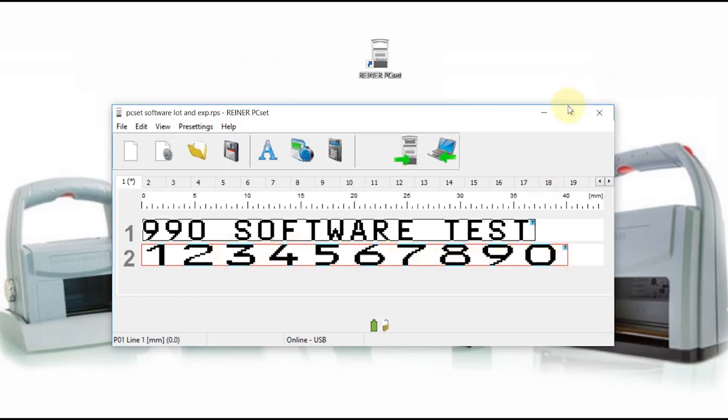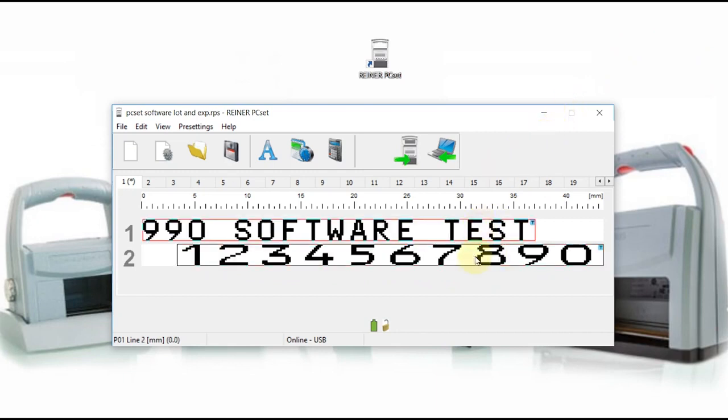When the text box is selected, it will have a red border. You can see first it's on line 2, then it's on line 1. You have that red border outline. You can move it around to align the text by clicking the text box and dragging it left or right within line 1 or 2.